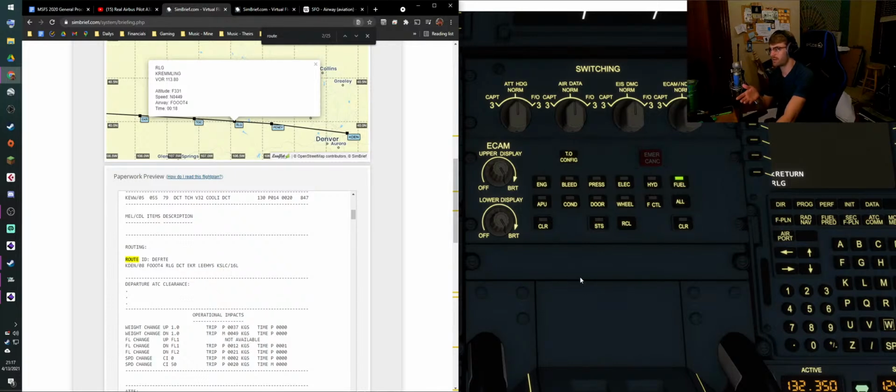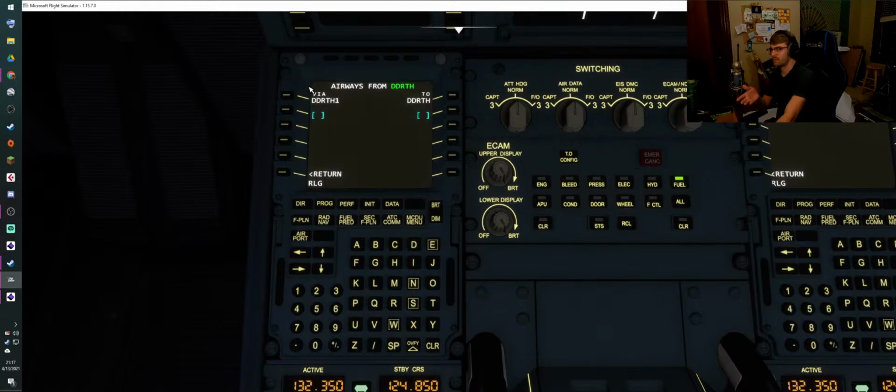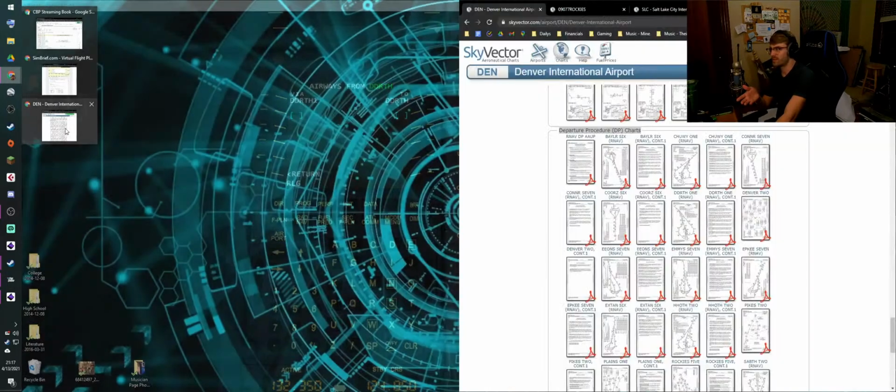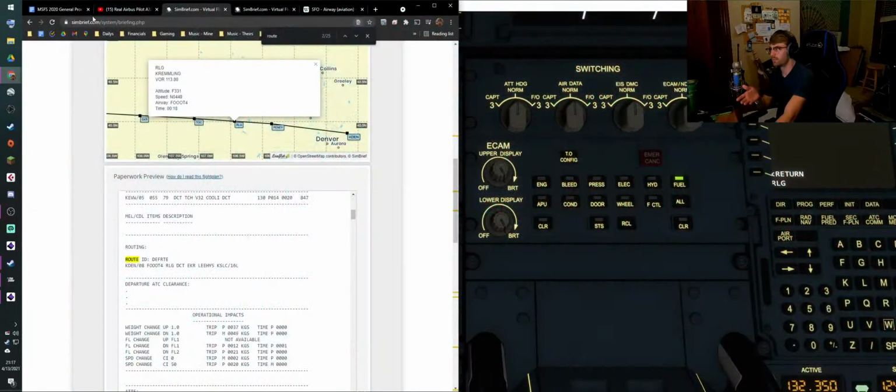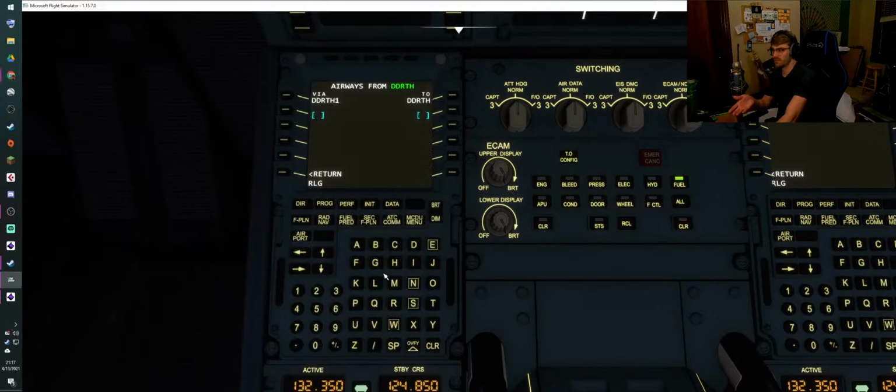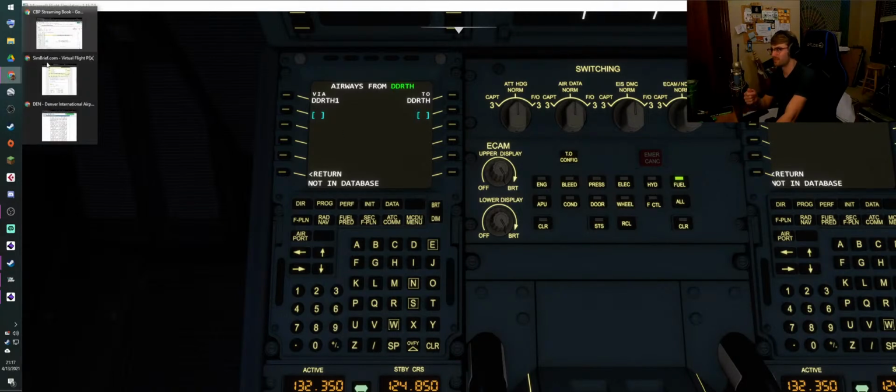So I don't have an... Oh, I bet I know what it is. I bet I'm taking 3 airways in a row. Airway, airway, airway, and don't have any waypoints, I guess. And then I just start the Leahy 5. Let me just try something. What I think I need to do here. Oops, I already typed it in. RLG. Boom. Not in database. Great.